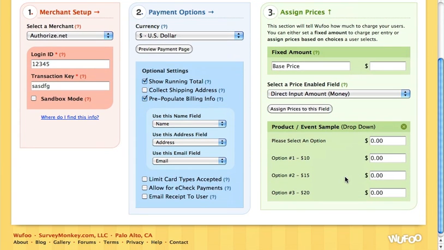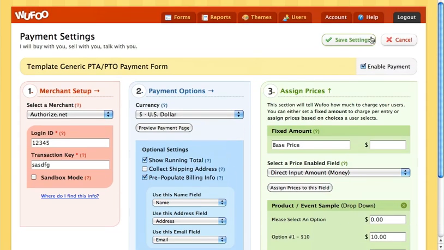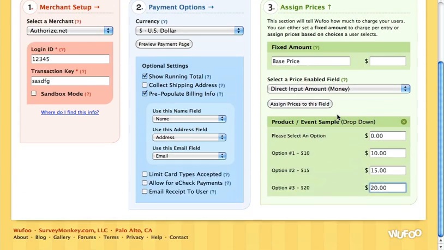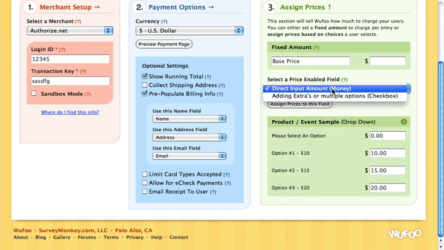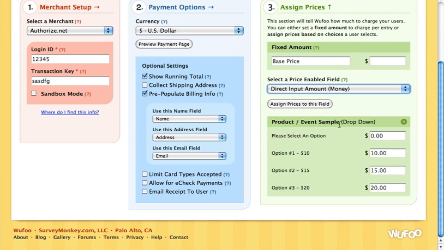Here's another reason why it's a little bit easier to do this if you've already put the prices on your drop down. You can see how much they cost. So we can just go in here and say, okay, that's $10, that's $15, and this one's $20, and that one's good to go. Now we can just say save settings, and whenever somebody selects something from that drop down menu, it will charge them this amount. So let's go ahead and do another one. You'll also notice that this list is getting shorter because we've already assigned something to this one.